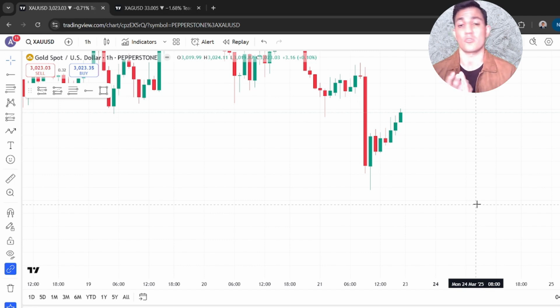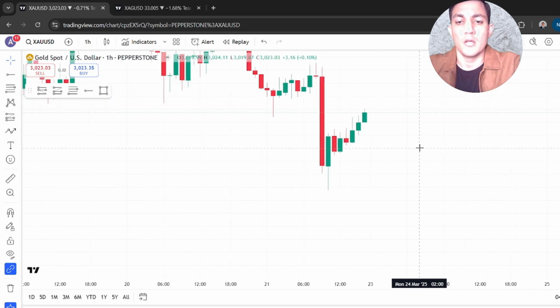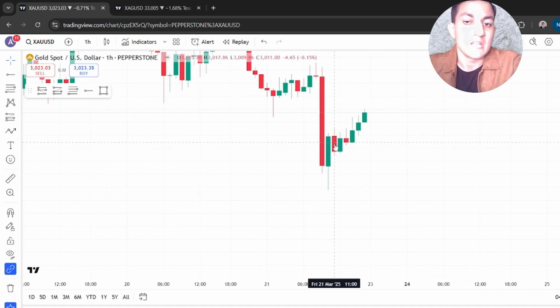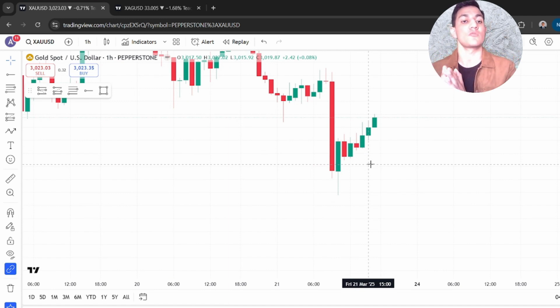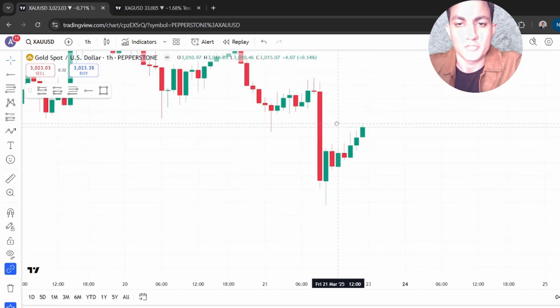Very, very important, because so many people say to me, oh, hey Atif, this bullish order block didn't get respect in the 1-hour chart. We don't care about that. We're only looking for entries, right? The hard work was done on the higher time frames. We used the higher time frames for our direction, and we used the lower time frames for our entries. So here we are on the 1-hour chart.